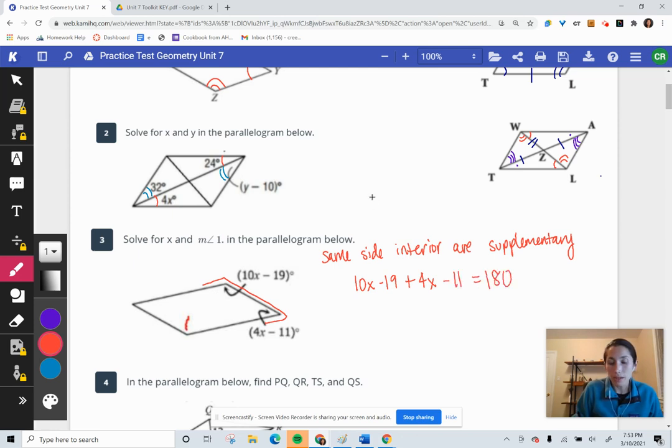And once you've done that, you're looking for also the measure of angle 1. So you're going to solve for x, get your solution for that. You can check it in Edge Elastic. And then you're also going to solve for angle 1. So angle 1 is, remember, opposite and congruent to this angle here. So you're going to use a little substitution, and you will plug the x value in here.